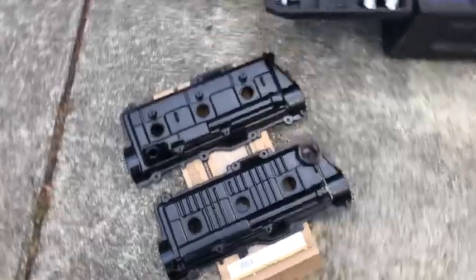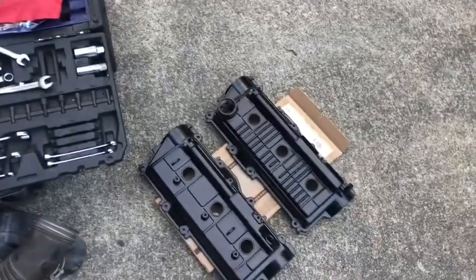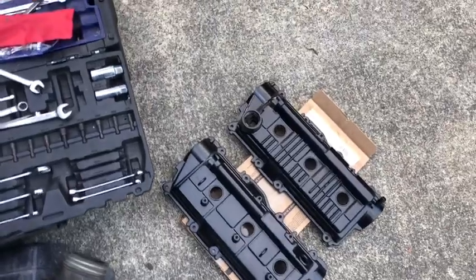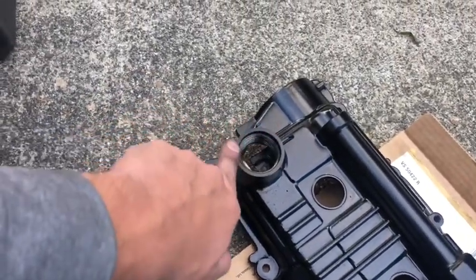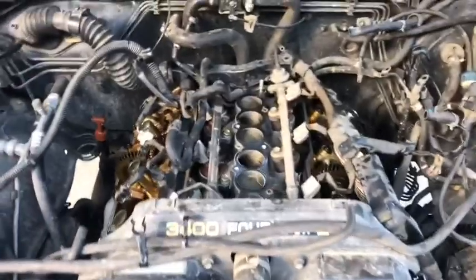I'm gonna let them dry a little more. I gotta put in the grommets for the spark plug tubes, the spark plug seals right there. I gotta hammer those in, so I don't want to flip it over and screw up my paint job. So I'm gonna let it dry a little bit, probably overnight, and then we'll go to town with that. And I'm also gonna sand the top of this off here, where the gasket seals for the oil pan or the oil cap. Sand that down so it's all smooth again, and then get her all buttoned up.